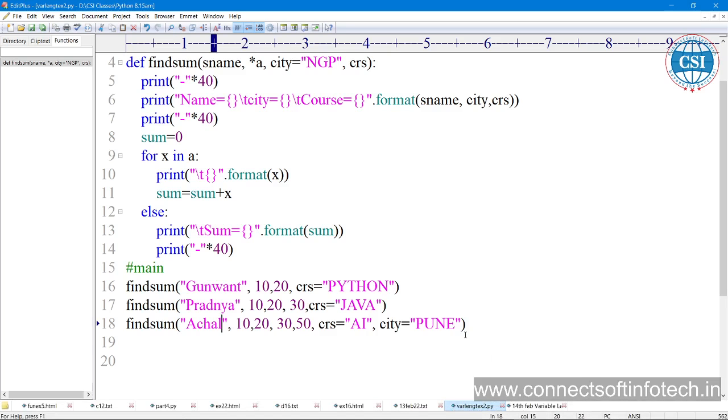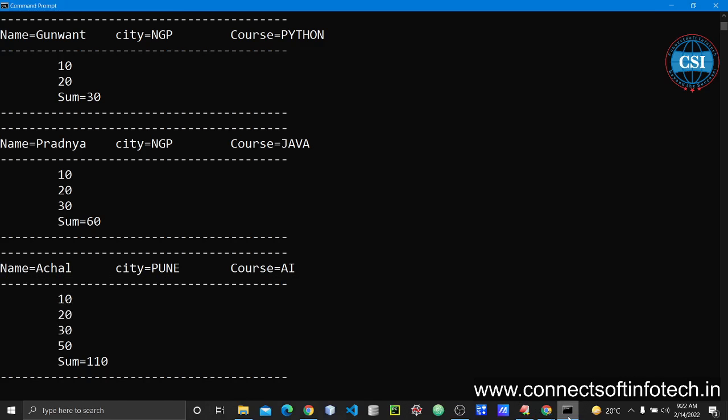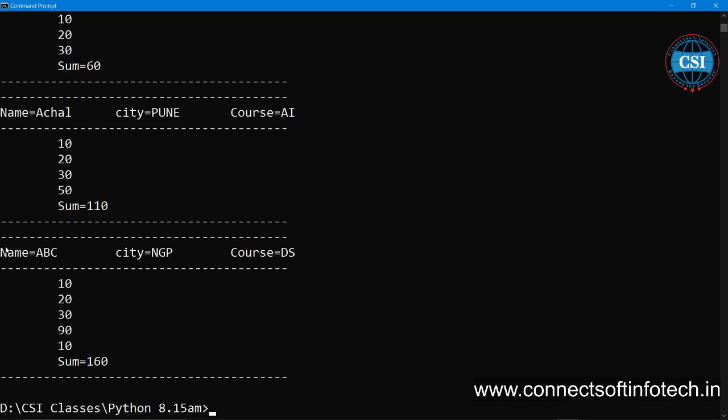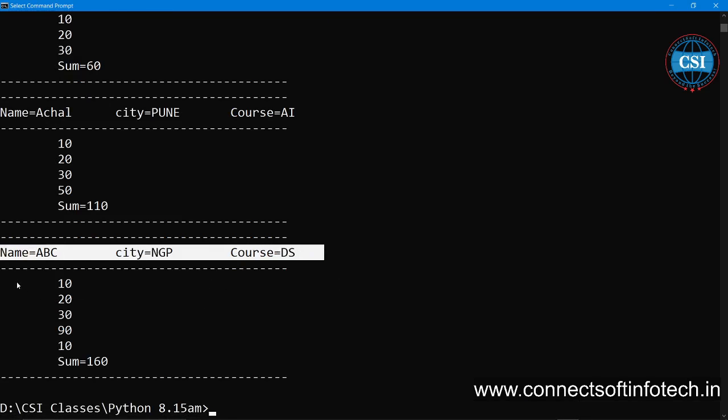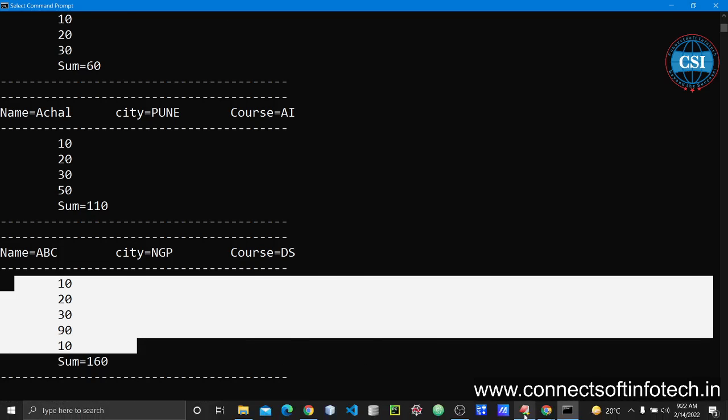Next. So you can find here any number of times, no issue. Course is equal to DS, data structure, and don't pass the city now. By default the city will be printed. Okay, by default city is NGP.